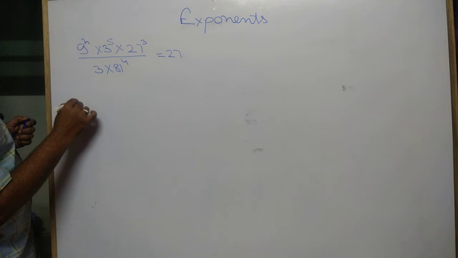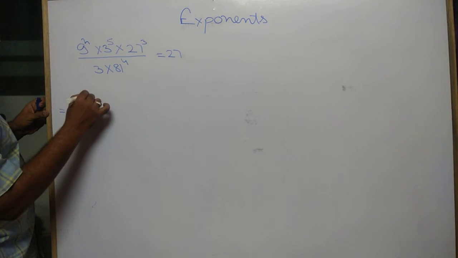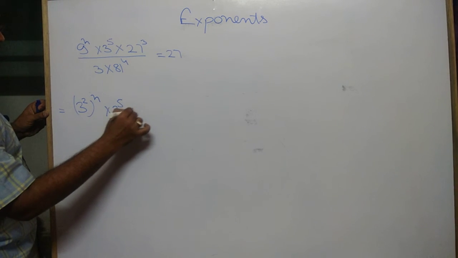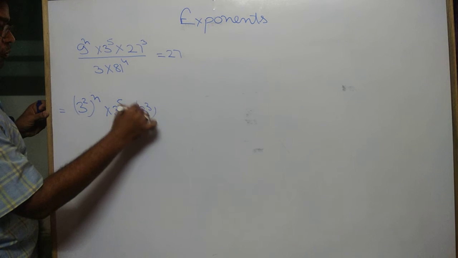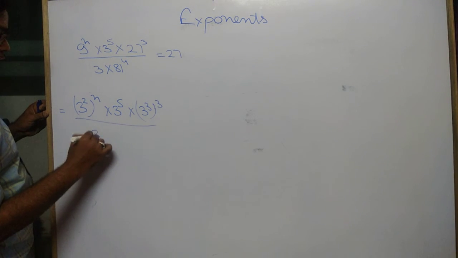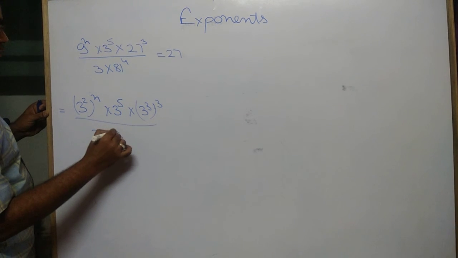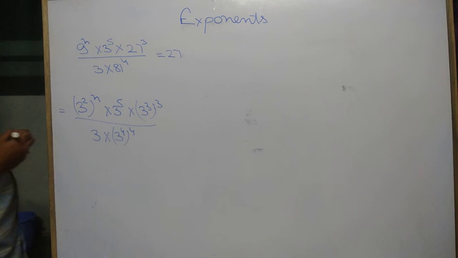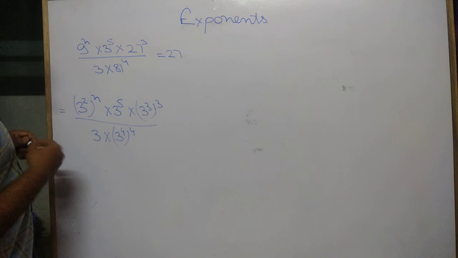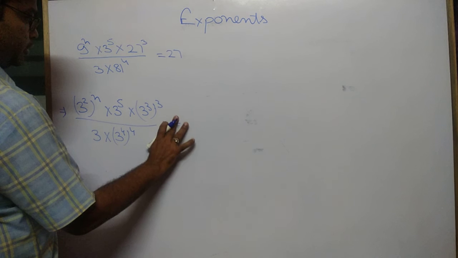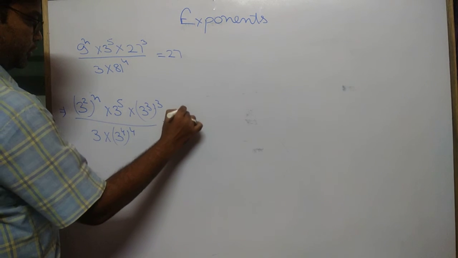So here we can write 3 to the power 2 whole to the power n, into 3 to the power 5, into 3 to the power 3 whole to the power 3, into 3 to the power 4 whole to the power 4. 3 3 is 9, 9 3 27, 27 3 is 81. The 3 to the power 4 is 81. Use the implies sign. It's 3 to the power 3.